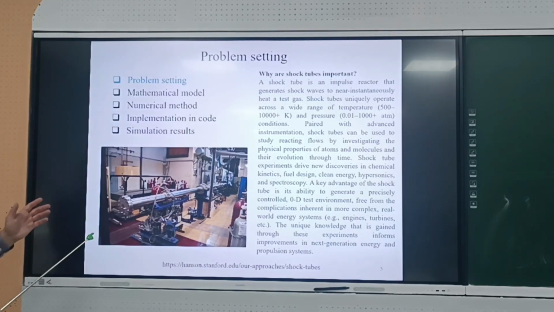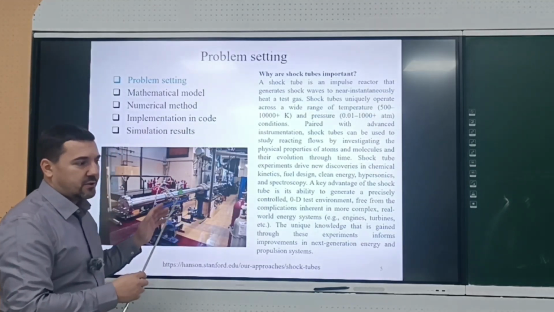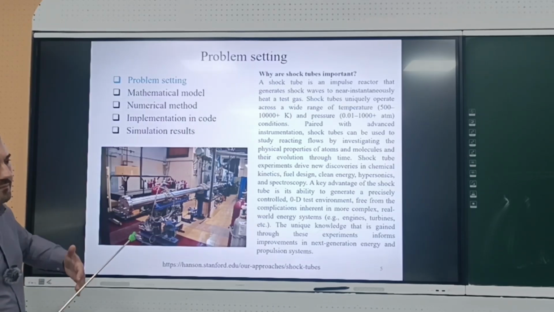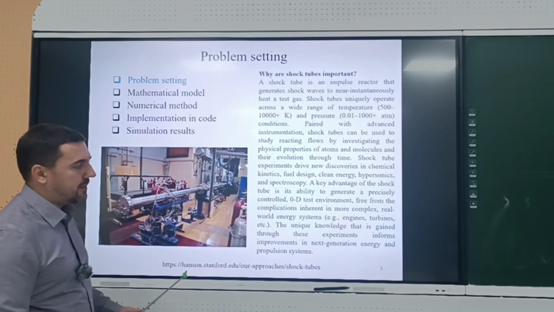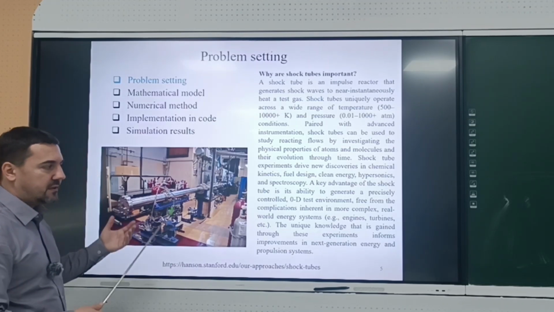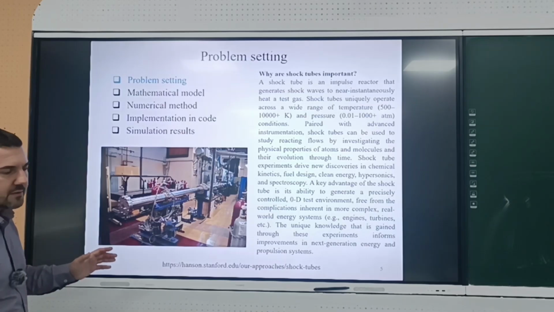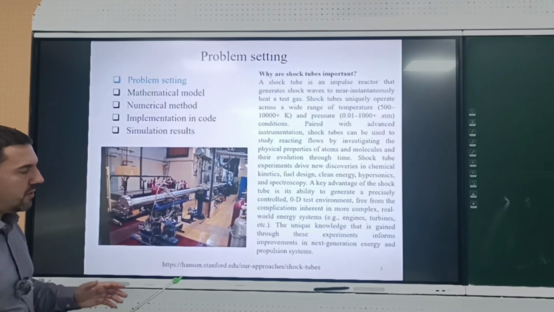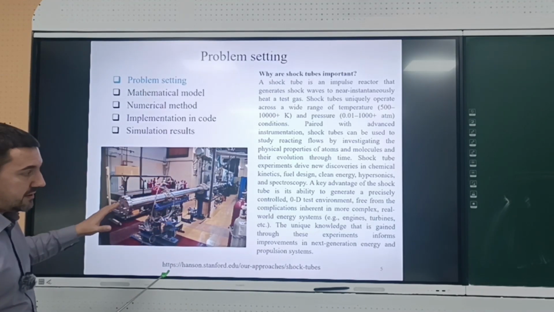Shock tube is used because we discussed that, for example, Sod's shock tube test, I named it in such a manner, is a well-known test for finite volume methods, for numerical methods for the solution of gas dynamic equations, and it mimics the operation of a real device. I took this information from the Hanson group at Stanford University, one of the world's famous groups who study high-speed chemical reactive flows, and they do unique experimental techniques to do that.